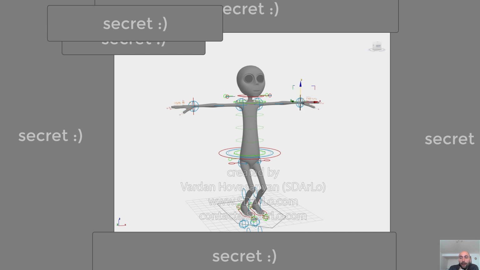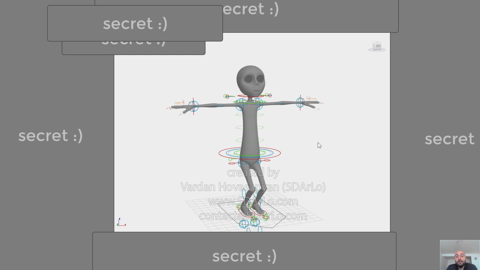Both arms and legs can work in local space and global space. Fingers also have IK FK switch functionality. So even fingers are rigged with IK FK functionality.